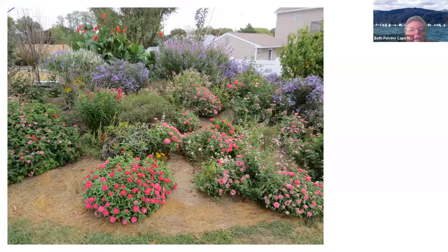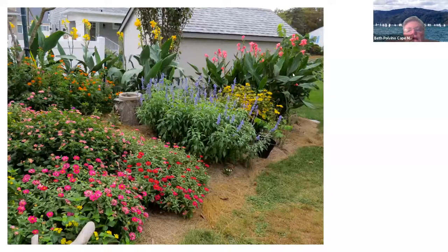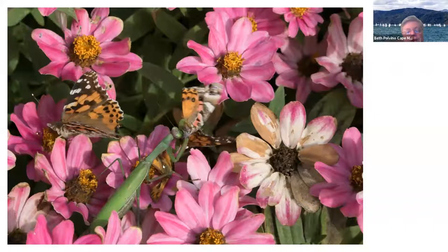This is the back gardens on another year — pretty much the same. The annuals in the front change a little bit. This is looking down the side garden and these are cannas — we've got seven varieties. Here we have another praying mantis, but this is a Chinese mantis and it has eaten a fiery skipper already. It's currently eating an American lady, and this painted lady should be getting out of there because next that's going to be the mantis's meal.